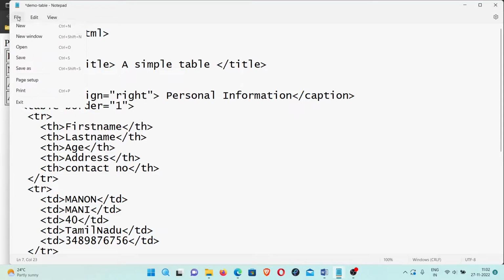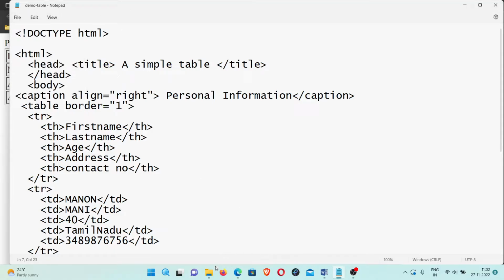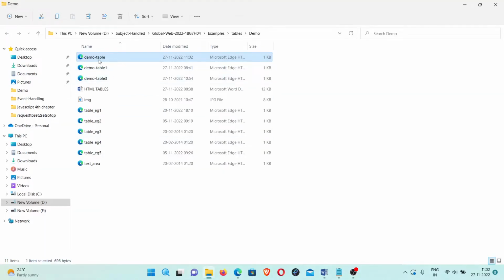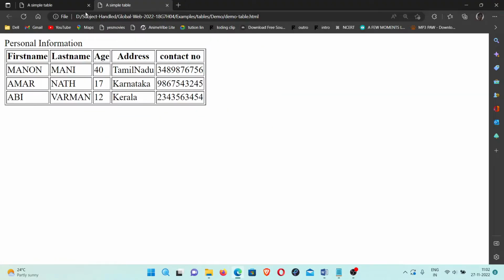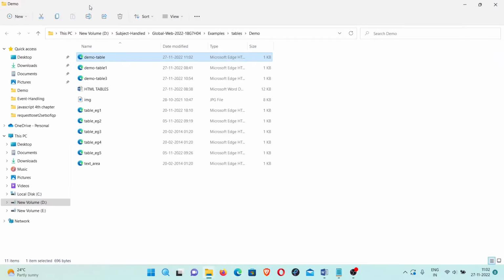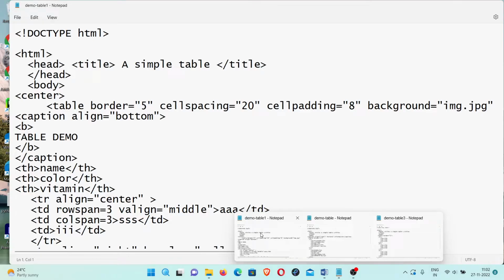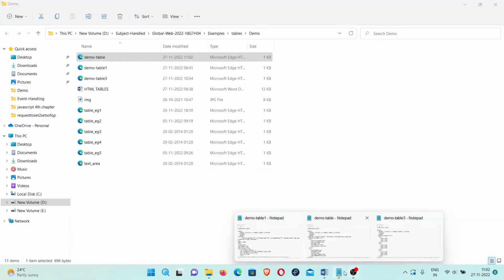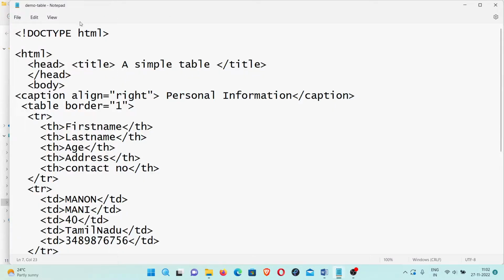Okay. Now save this and see here, personal information is there. So this is align bottom.